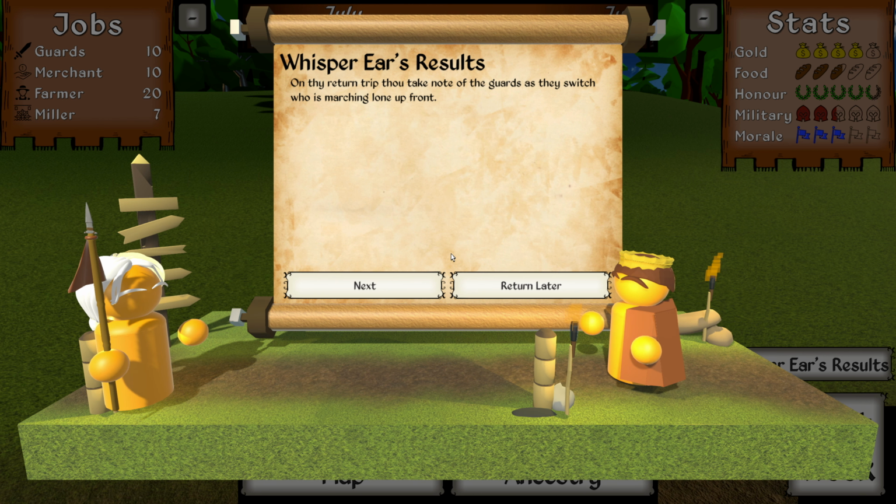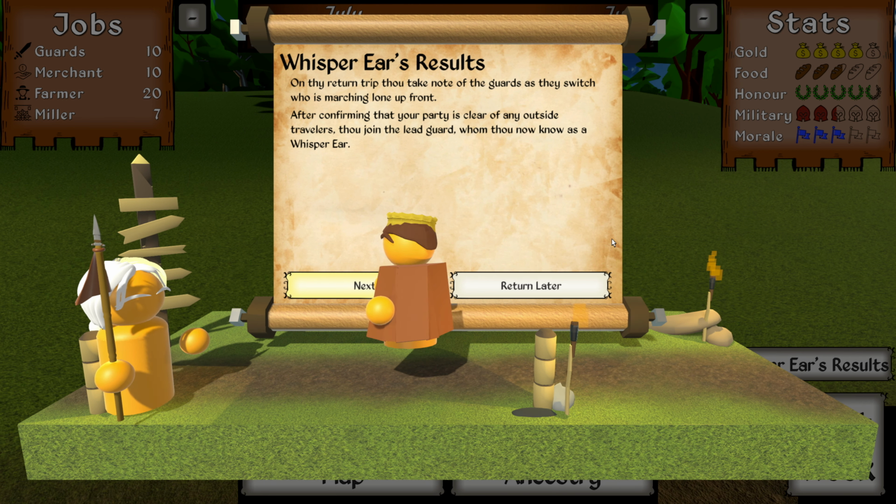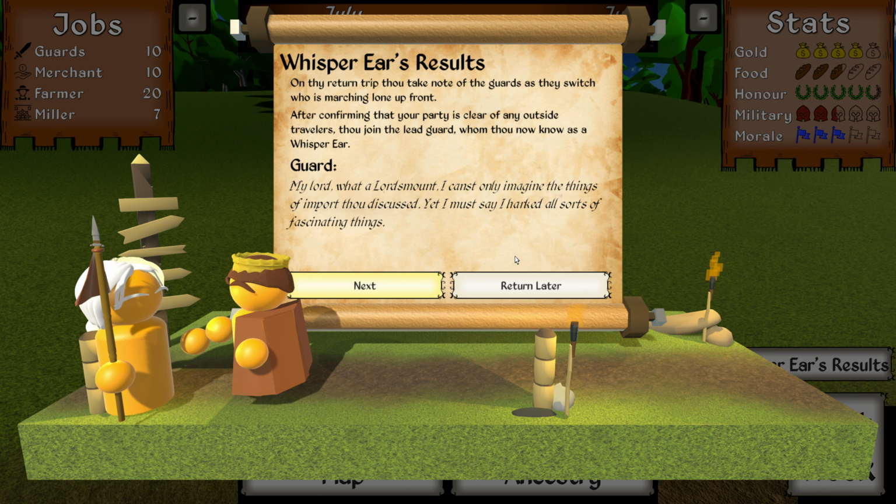On the return trip, you take note of the guards as they switch who is marching alone up front. After confirming that your party is clear of any outside travelers, you join the lead guard, who you know to be a Whisper Ear.